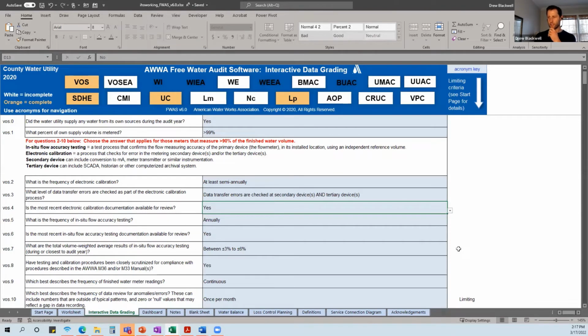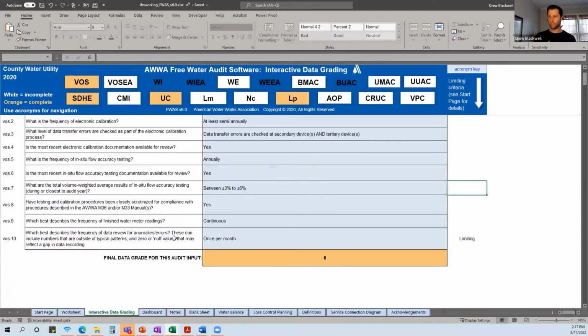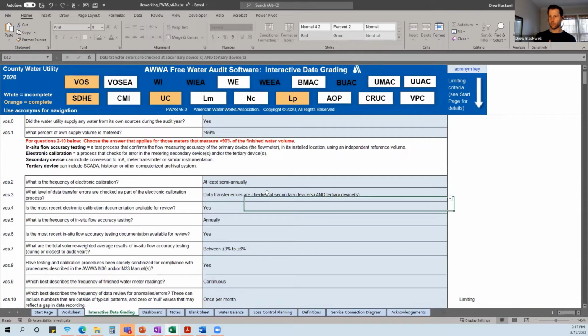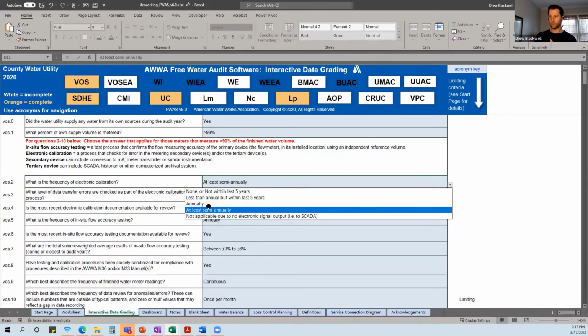And so you can play around with different selections here and see how the limiting criteria will start to change around. Well, I'm picking all the wrong ones here. Sorry guys, this is moving really slow.